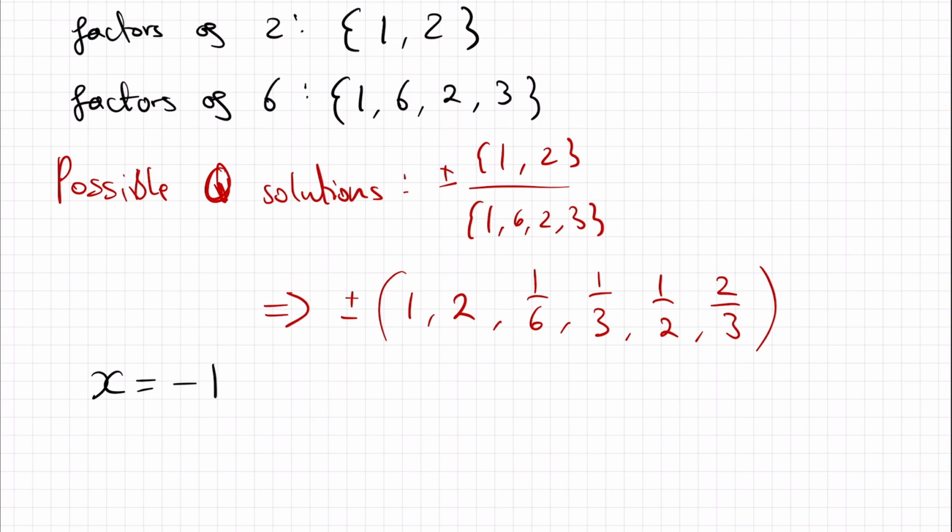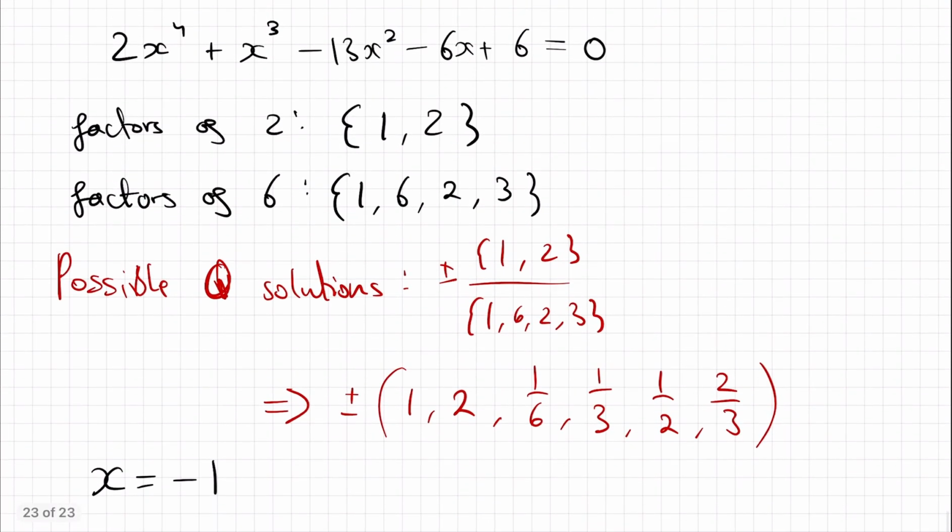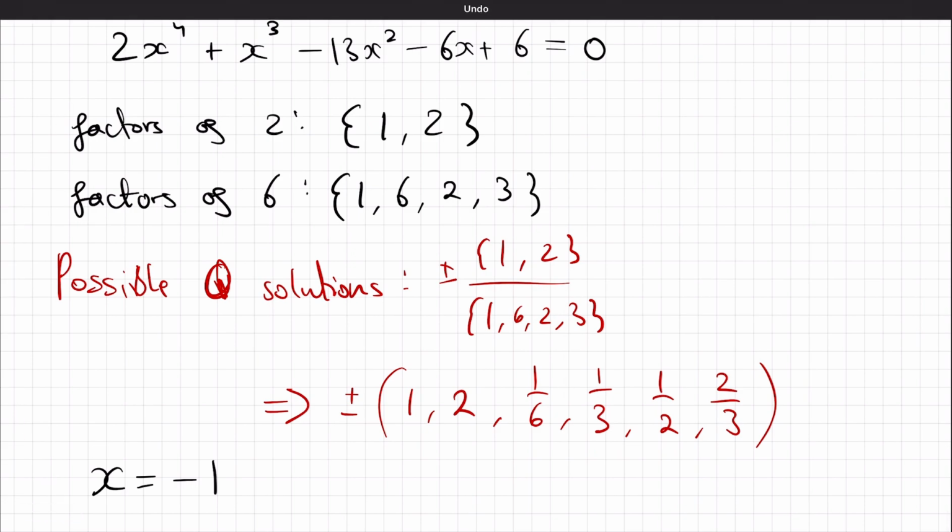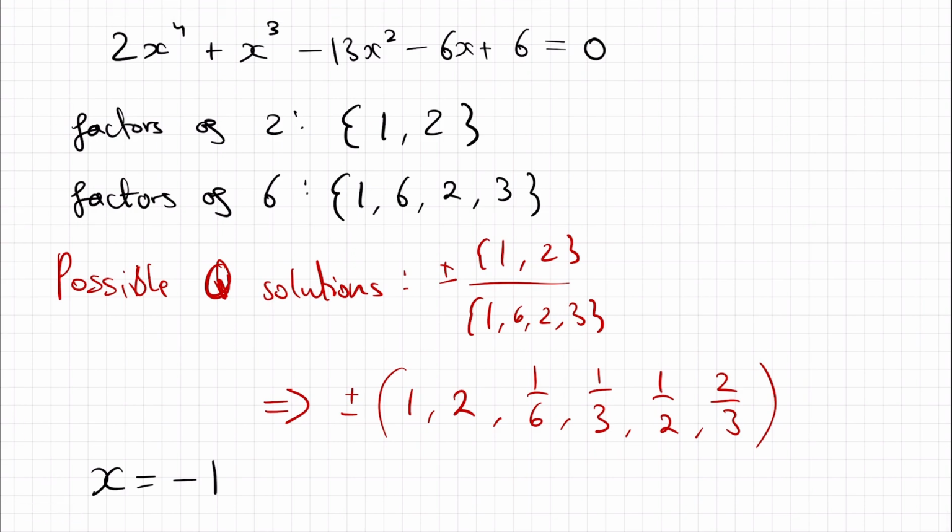And then obviously we can just use synthetic division again to reduce this even further to give us a cubic, which we may be able to solve again using rational root theorem. You can see how this is super useful in reducing polynomials to lower orders until it's that good quadratic, because then you can just use the easy quadratic formula. So this is great for cubics and higher order ones, but especially good for cubics because they're one step away from quadratic.